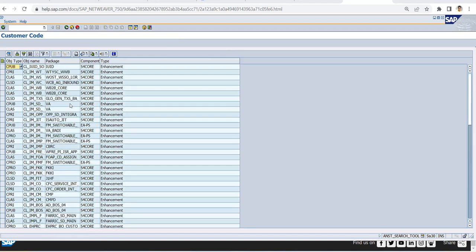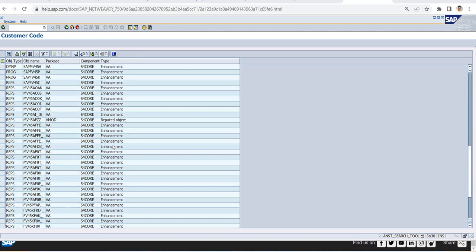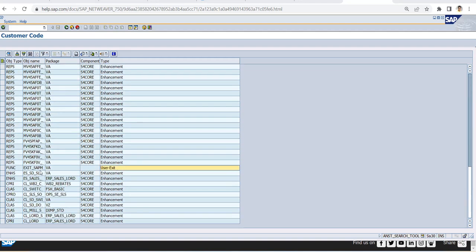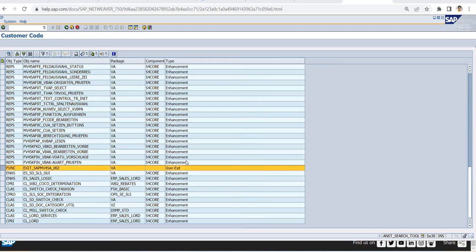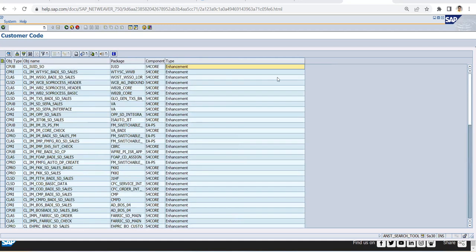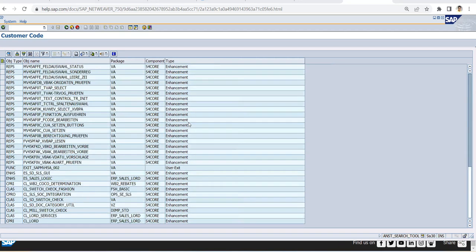These are the various enhancements which have come on the way. There is one user exit. You can check from the type, the different types: user exit, customer exit. So this is the customer exit we are having.